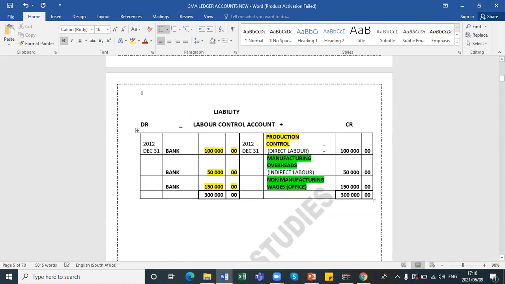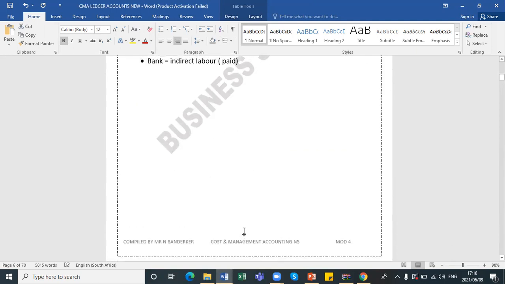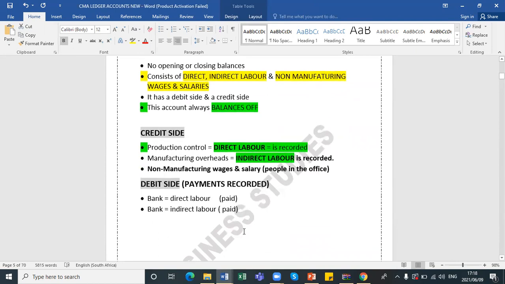So let's look at it. There's my direct labor, but I call it production control. There's my indirect labor, I call it MOH, and there's my non-manufacturing wages. So I always do my credit side first. Now, what goes on the debit side? When the people work for you, your employees, you need to pay them.